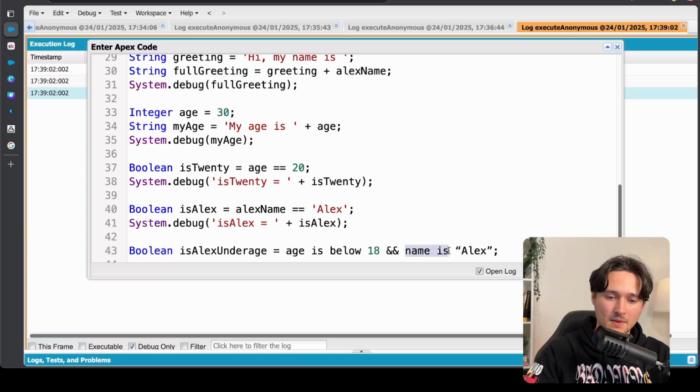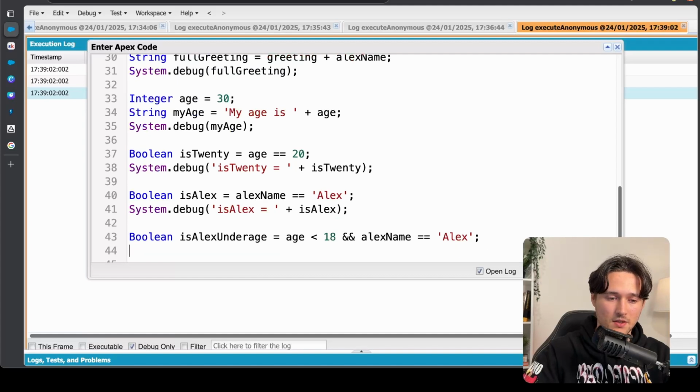Then name is Alex. First of all, we don't have name, we have Alex name. Is Alex, it's this equal sign checkbox, and Alex, we use single quotes for string, okay? And age is below. Is below, it means it's less than, okay? That's pretty much all we need here.